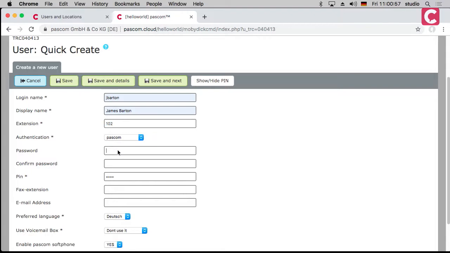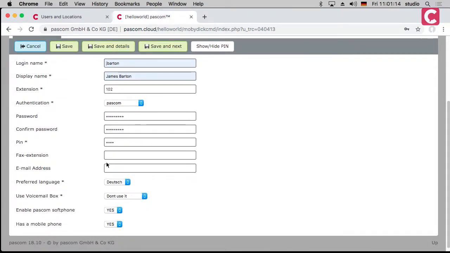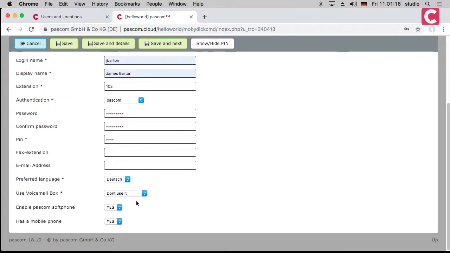Then I can assign a password. And here is the first problem: I have to tell the user his password or whatever. So that's ugly. So inviting is better, or using another authentication source, which we will cover later. The PIN, then I can assign a fax, email address, preferred language, whatever. Here, two important switches.